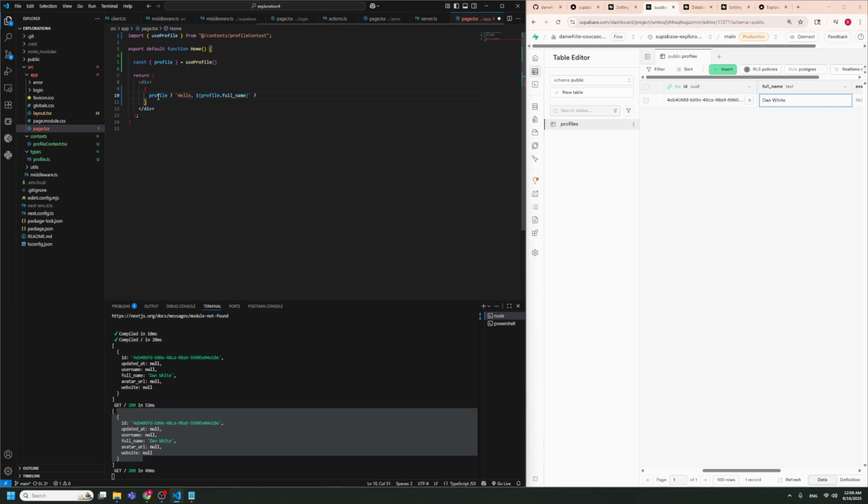If it is undefined, we'll say hello world. Now, I shouldn't actually hit this. Should be a colon.